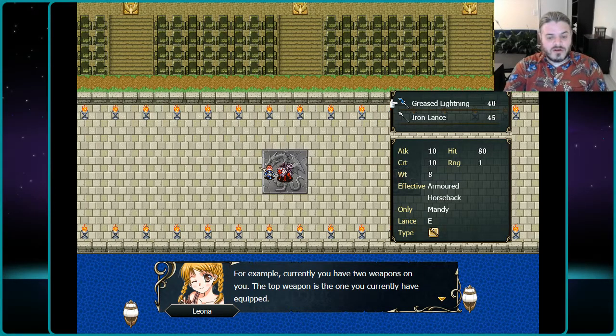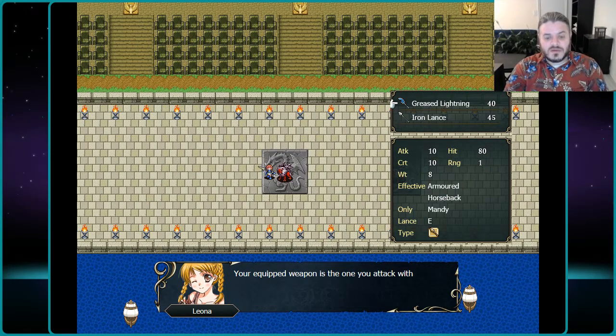For example, currently you have 2 weapons on you. The top weapon is the one you currently have equipped. Your equipped weapon is the one you attack with, but also the one that gets used if an enemy attacks you during your turn. Right now, you're equipped with your unique weapon, Greased Lightning.